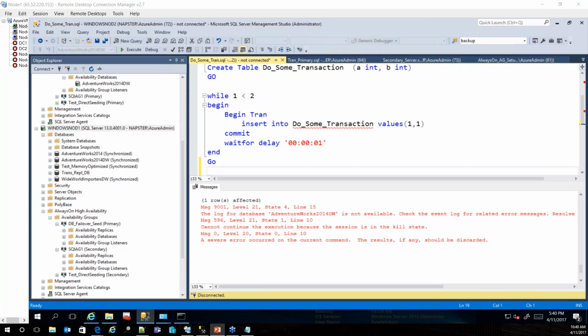Right, so that's just a quick demo on how database level health detection works. Now, moving forward, this is something I want to quickly cover. This is a problem which I'm pretty sure all of the DBAs or administrators on the call would have seen or would have at least talked about in the past. You have a synchronous replica, you have everything configured, you have a primary, you have a secondary or multiple secondaries, but for some reason your Always On is not catching up.